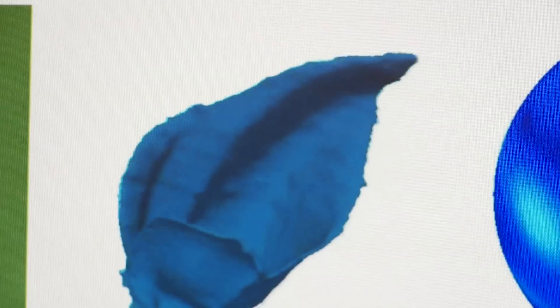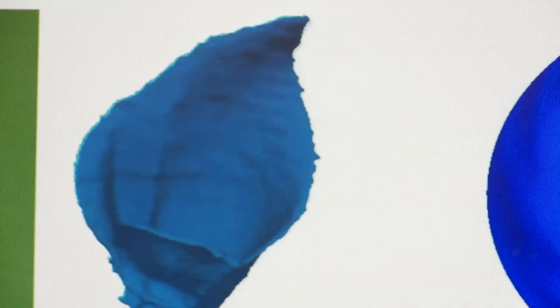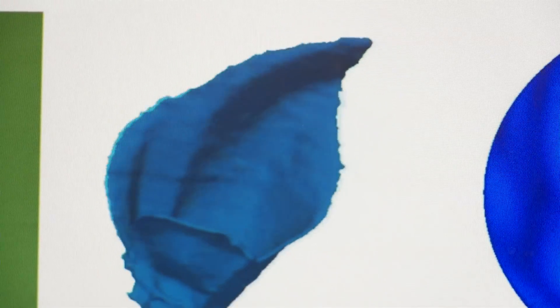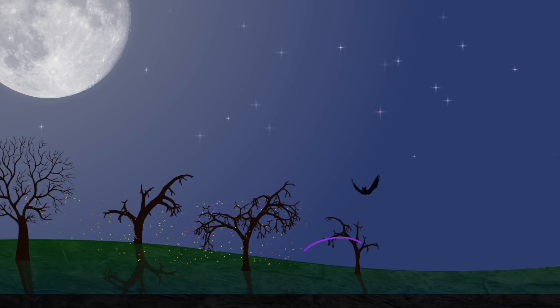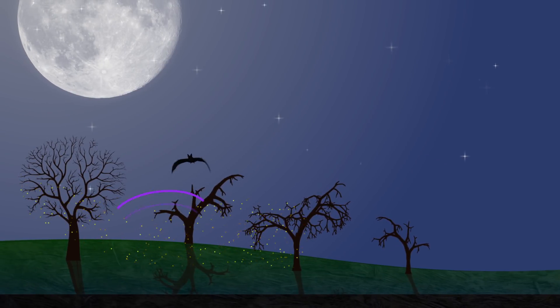Ears have a very big impact on how the animal perceives the environment. 3D models show that different ear shapes give bats different information back from the sound waves they send out, providing crucial information about the world around them so they can pursue prey and navigate around trees at the same time in total darkness.